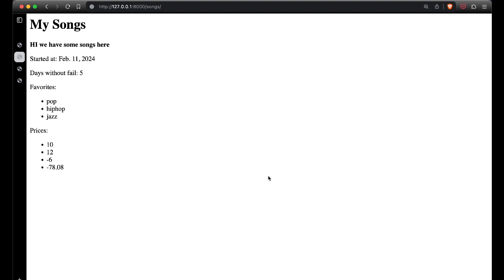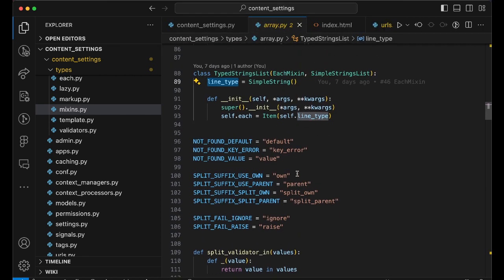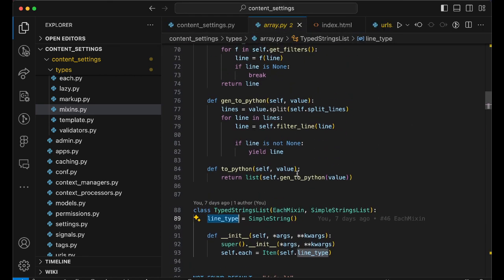And now there is another thing about the types I wanted to show you. We have prefixes and we have suffixes for the types. The suffix is actually additional functionality on top of the type that you already have.